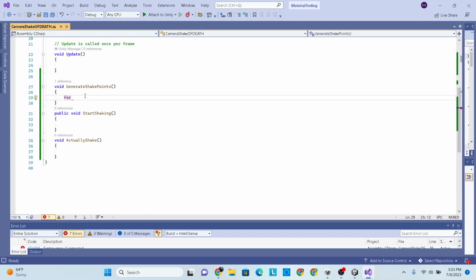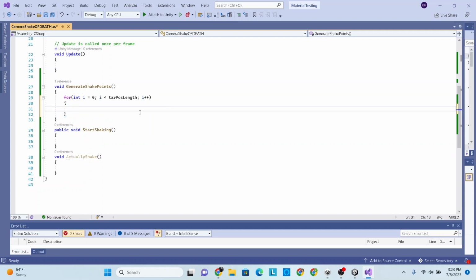Now we're going to say for, in parentheses, integer i equals 0, and i is less than tar pose length, and i++. Exactly what we want. Basically, we create a private variable specific to this void, and every time we complete the code that's inside of these brackets, it'll make i slightly larger.